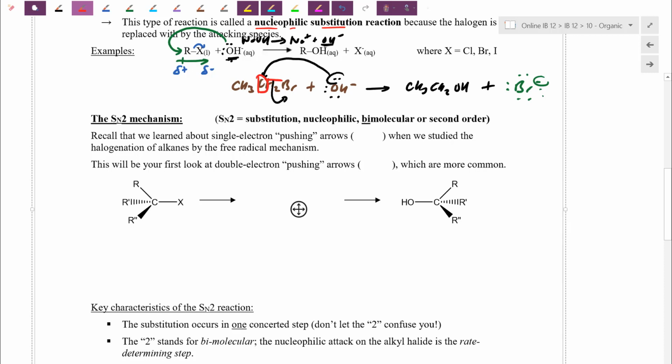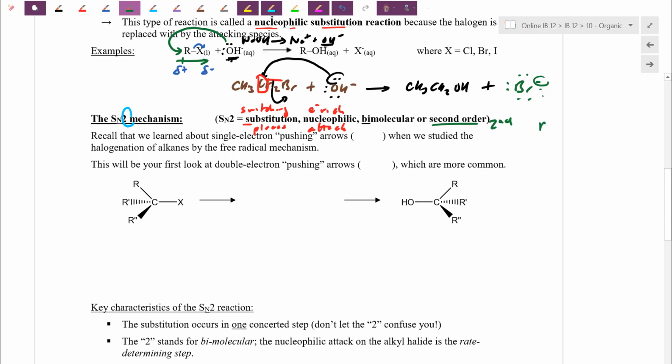You need to know what SN2 stands for. SN2 stands for substitution. We talked about something switching places, right? So two things becomes two things. It's nucleophilic. It's the nucleophile that's attacking. It's the currently electron-rich thing that's attacking. That's where the nucleophilic part comes from. The 2 is actually confusing. The 2 actually refers to the molecularity of the reaction. The molecularity, if you remember back in our reaction kinetics, bimolecular means a rate order of 2. So it's second order overall.